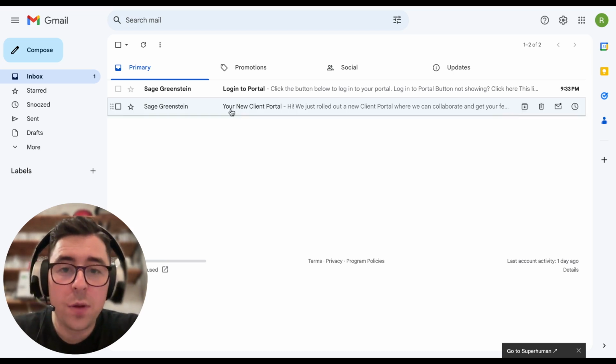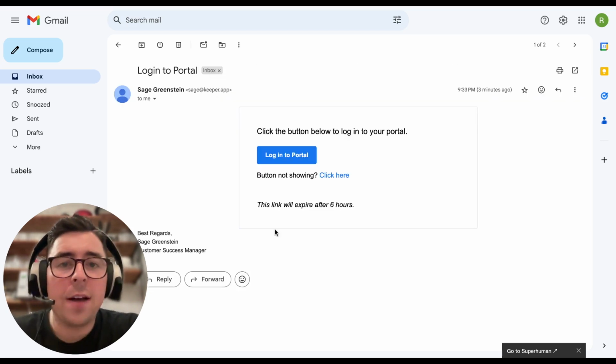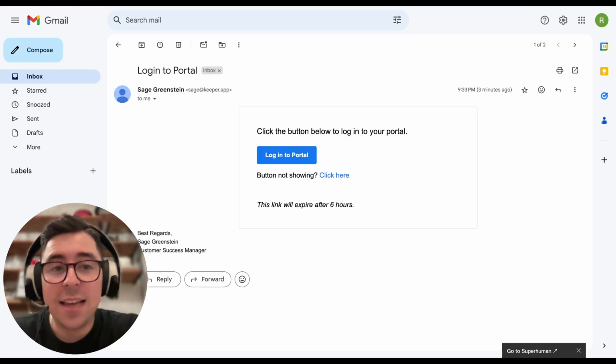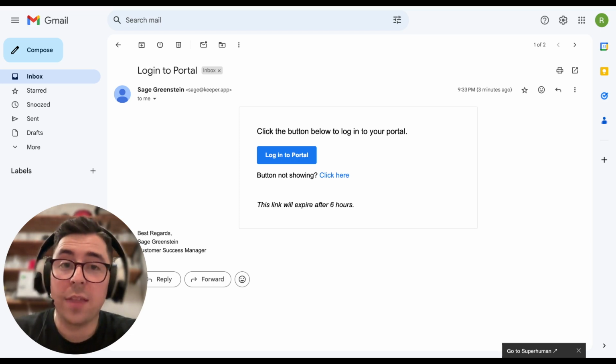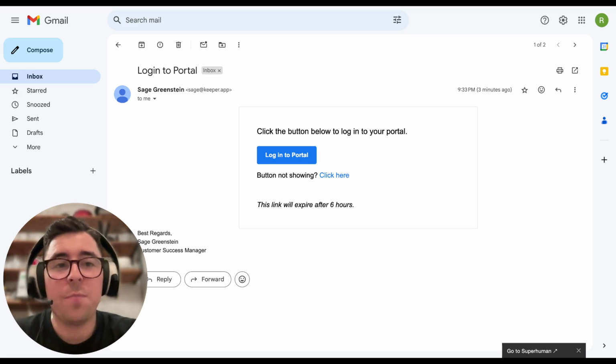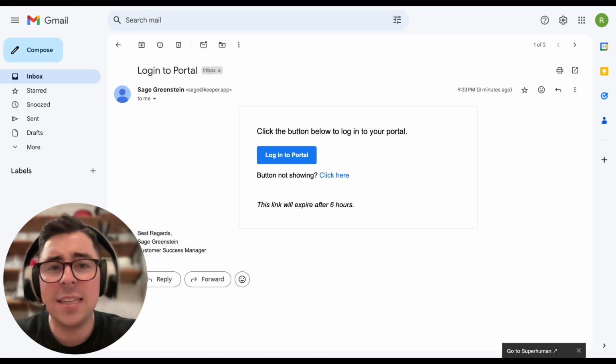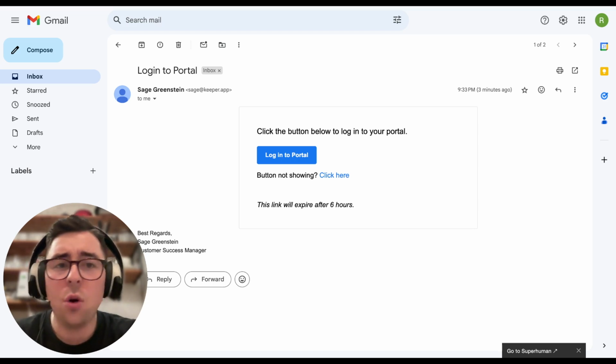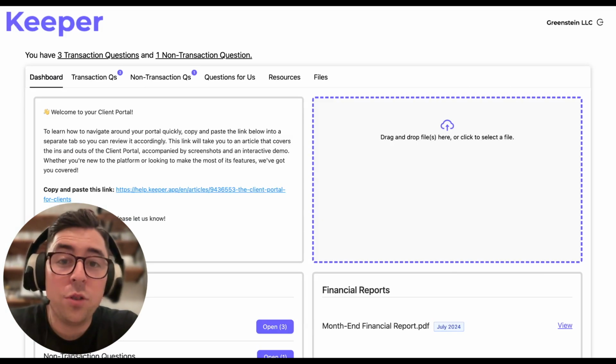And this link, when we click on the email, is to verify Reese's identity and is the key to entry for the portal. Now, a few quick notes here. You must use the most recent magic link as they expire every 6 hours. It expires after each use. And lastly, Reese, or your clients for that matter, are not going to need to go through this magic link identity verification process each time they want to access the portal. It is only when logging in for the first time, or after clearing their cookies, or logging in from a new device.